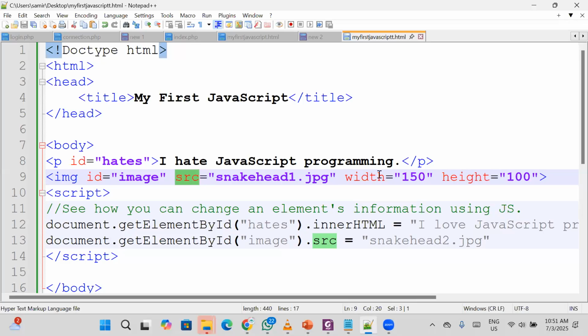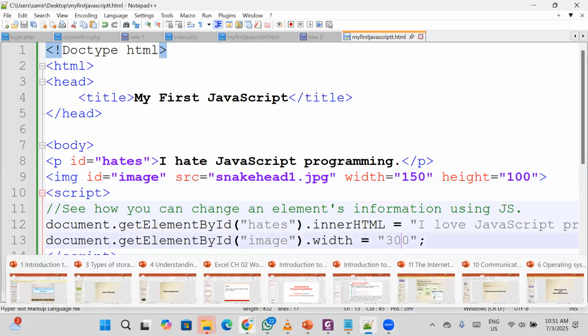Now we have other attributes like width and height. It's also possible to change them. Let's say the width here is 150. I can change the width and put the value of the width as maybe 300. So here the first image will show, but the width will change from 150 to 300.